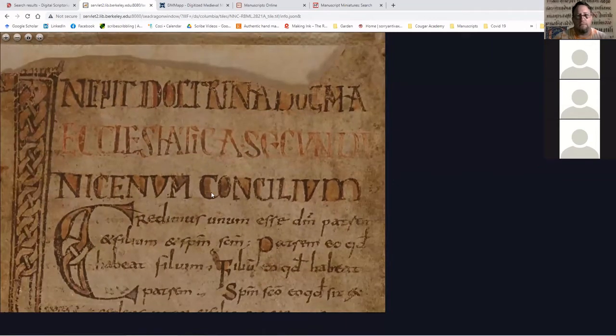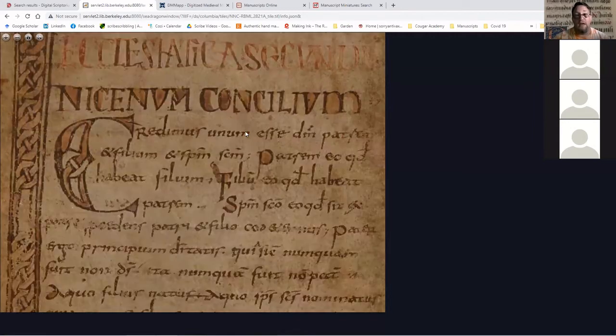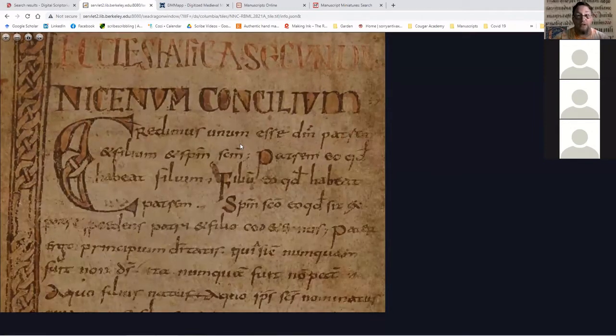That was actually quite common. It's kind of like what you see at the beginning of titles for a movie. Big, bold, written stuff to grab your attention. And that's actually really common with Carolingian.